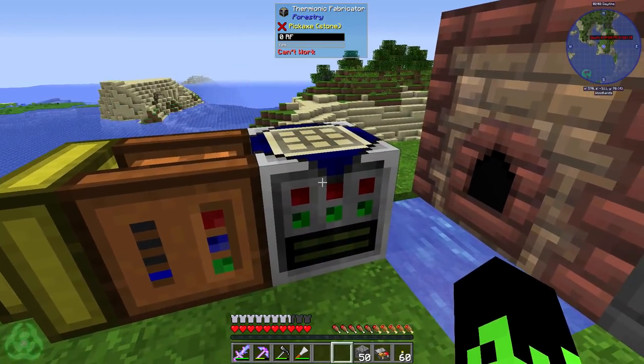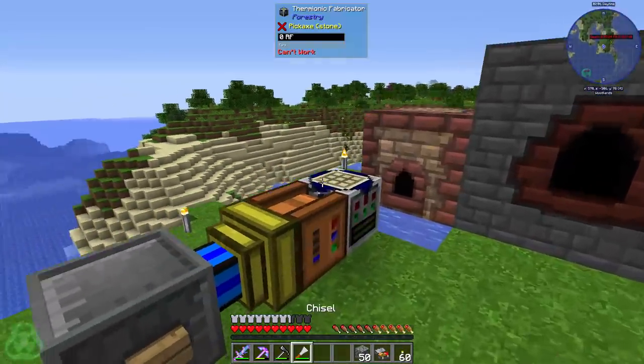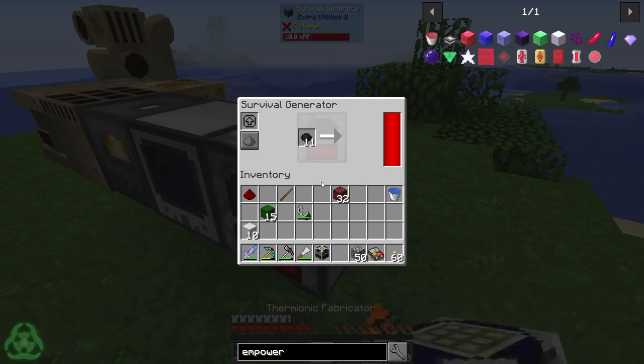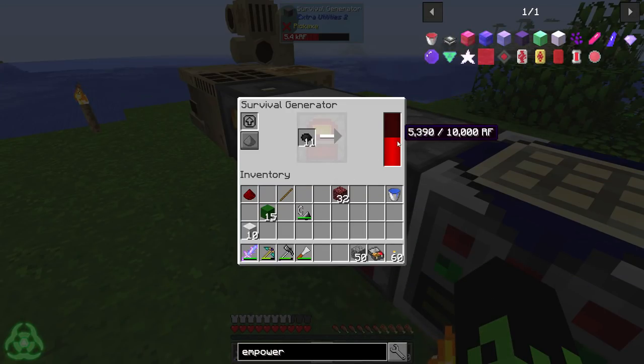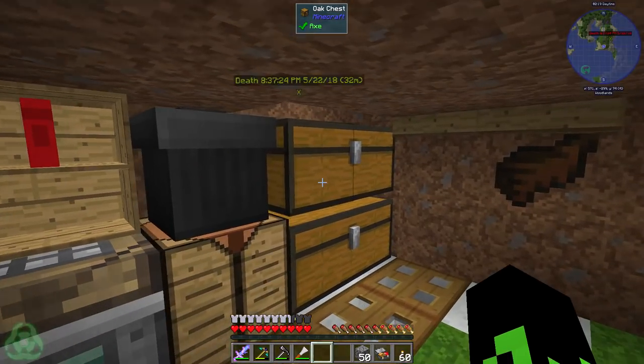Excellent. So the only thing that we're going to need to use today that we haven't used before is going to be our thermionic fabricator. So I'm going to go ahead and break this guy, because we're going to place him down next to the survivalist generator for right now. And that should fill with power. Does that continue to use power? It is not. So we do have some power there, which is good.